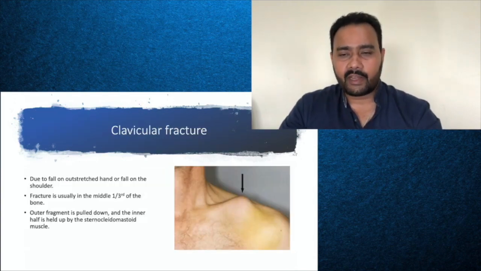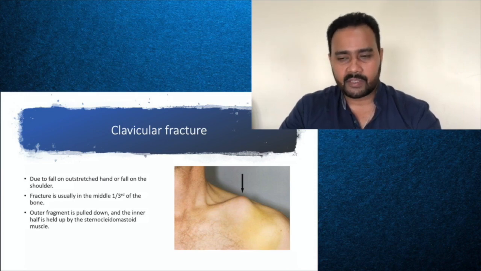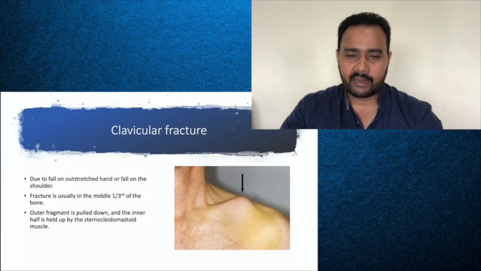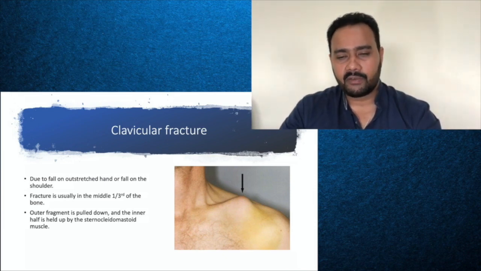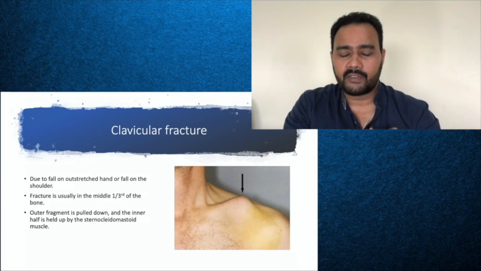When it comes to clavicular fracture, it usually occurs whenever a person falls on an outstretched hand. This is the patient we have seen earlier. He fell on an outstretched hand and then came with the lump. The clavicle is divided into three parts: the medial 1/3, the middle 1/3 as well as the lateral 1/3, and most of the fractures occur in the middle 1/3. So the middle 1/3 of the bone is where the fracture commonly occurs, and why do they develop this kind of lump near the shoulder?